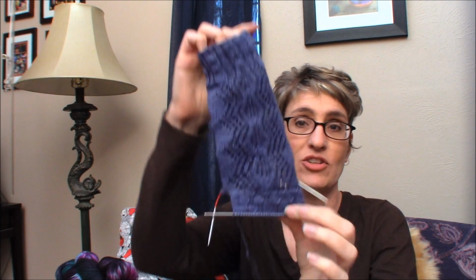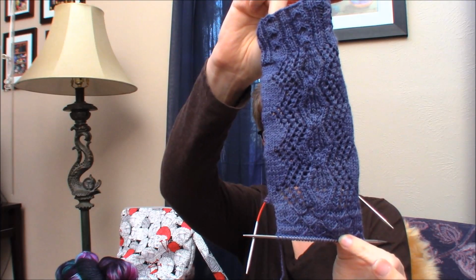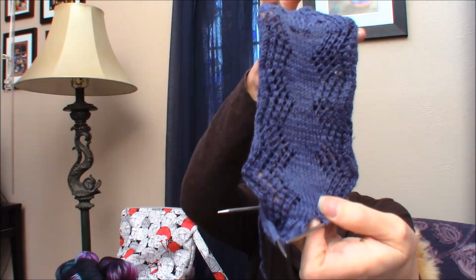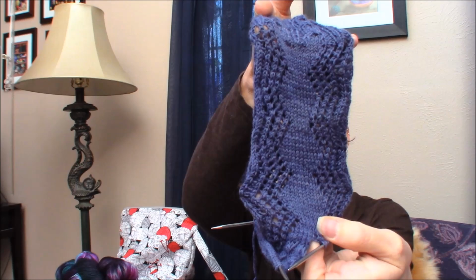About the third repeat through the leg, though, I was seriously questioning my sanity. I love them. I think they're beautiful. I think they're well worth the effort. Even just seeing them on the camera here when I hold them up for you, I'm even more in love with them. I think they're beautiful. I'm really excited to have them done. There's the side of the leg. I think it's just gorgeous.